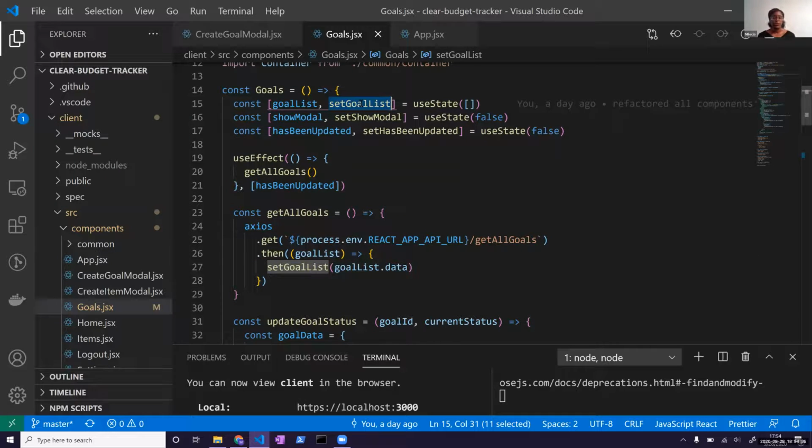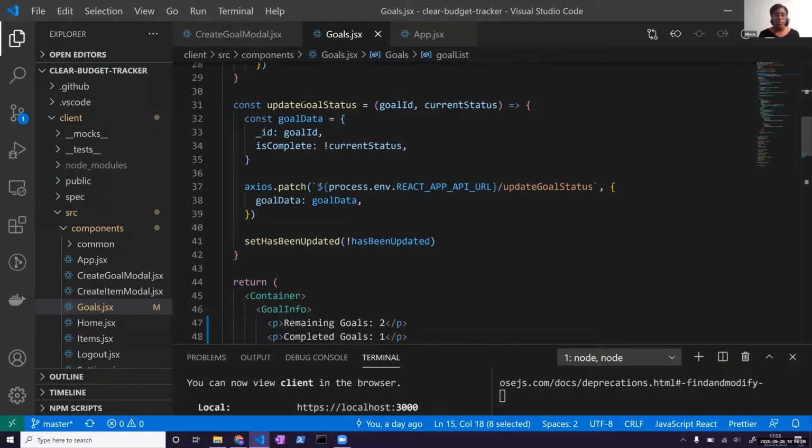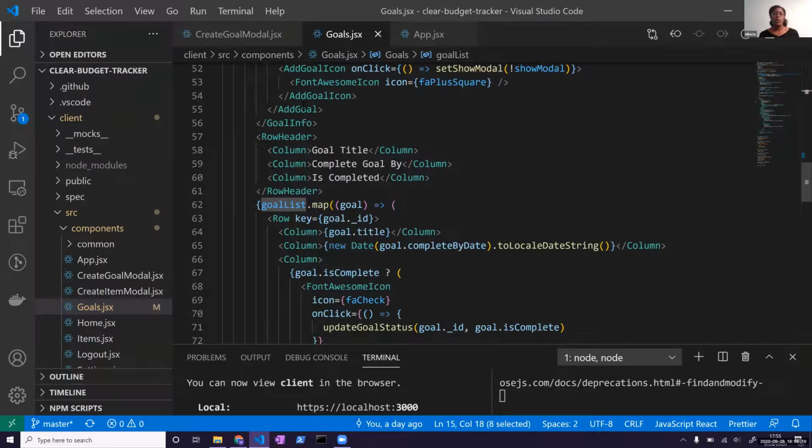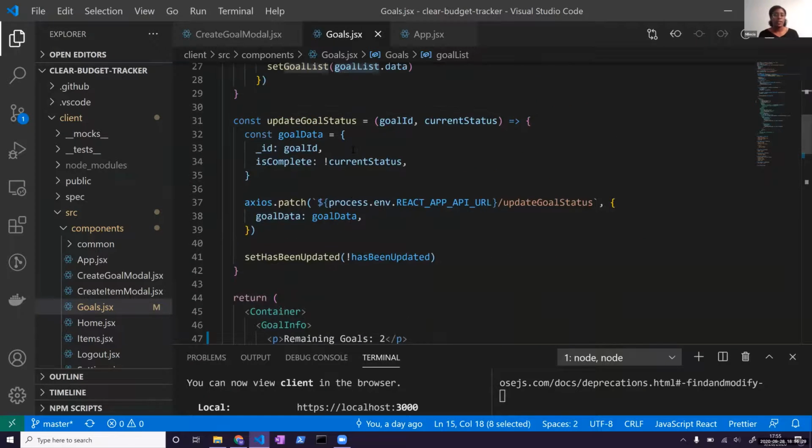Instead of having to call some kind of dispatch function and then it goes through the global store and updates everything even though it doesn't need to, or it checks everything even though it doesn't need to, this keeps everything right in the same file. That way, when you need to do some debugging, it's a lot easier to find those issues of where the state is being updated or why it's not being updated. It's easy to see where your values are being used, and it just keeps things more localized. That way, you're not tracking global states for forms that only matter on one particular section. You don't need to track every single state for a page, sometimes. But that's just a quick example of useState in action.